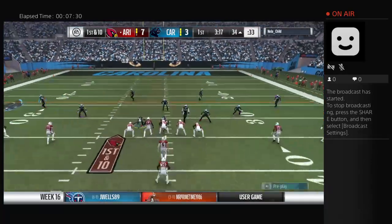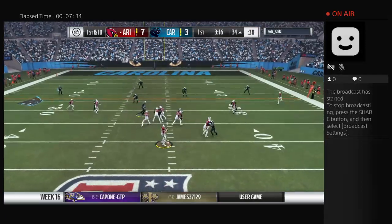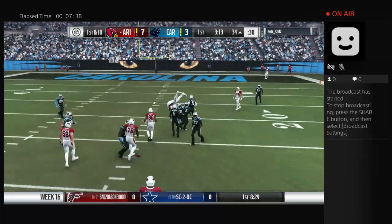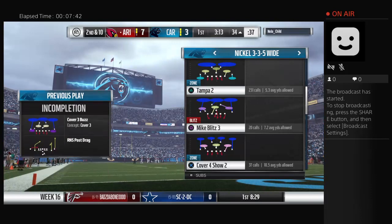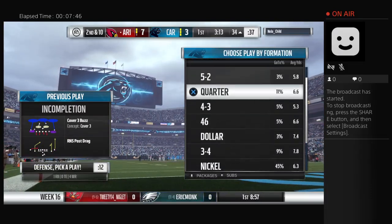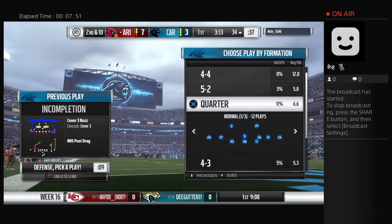And last time the formula was pretty simple. 1-play drive, long pass. Maybe they just want to do that again, right? And that's exactly how you want to draw things up. Whether it's on your grease board, right, in your playbook, a 1-play drive's exactly what you want on offense. What they have to be careful of is not having a letdown. It was real easy last time. They can't expect that going forward. Yeah, we'll see if it's that easy here.